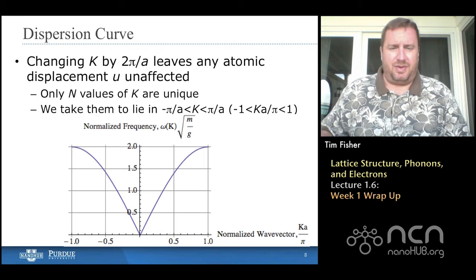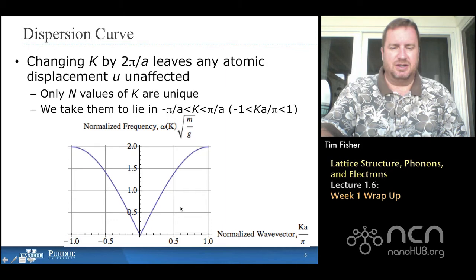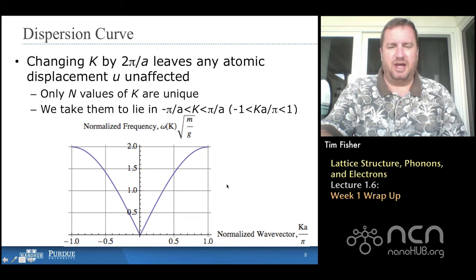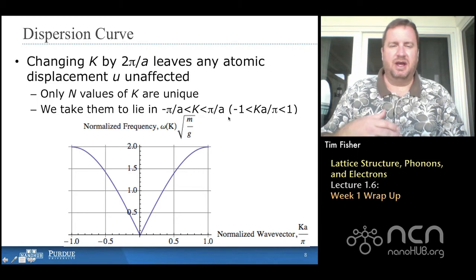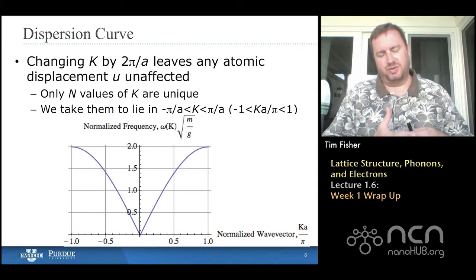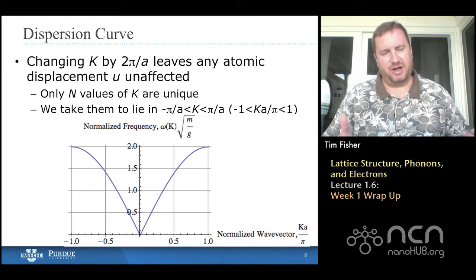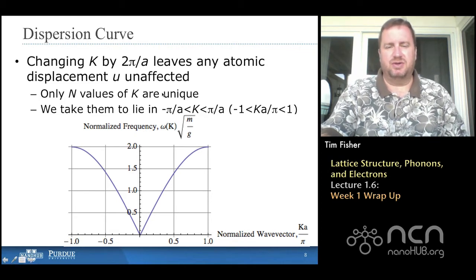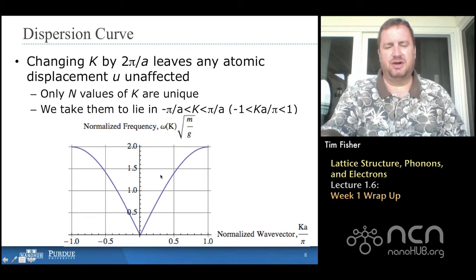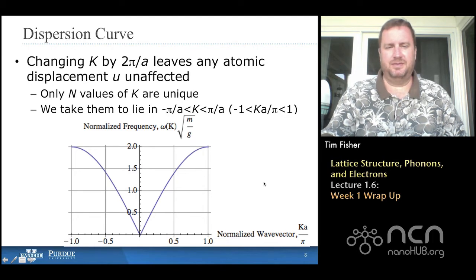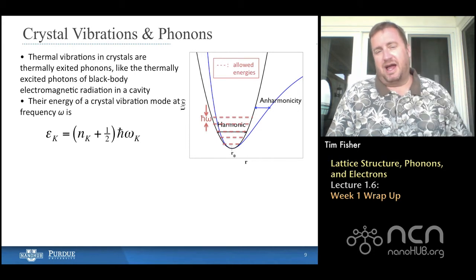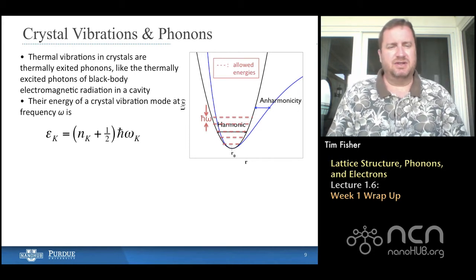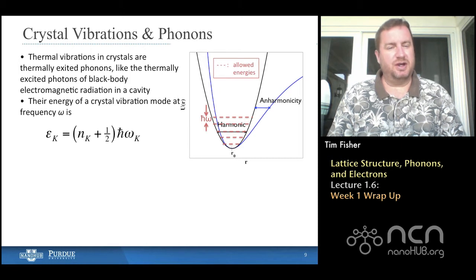So, now, we go through, we look at this, and again, that solution is periodic. So, I only have to be in the region of K space between minus pi over A and pi over A. Actually, we only need to be in a region of K space whose width is 2 pi over A. It doesn't matter what we choose. But, by convention, we choose the region with K equals 0 at the middle. And this becomes our first Brillouin zone. Now, up to this point, we'd really focused on classical understanding of these vibrations, but in fact, these vibrations are quantized.